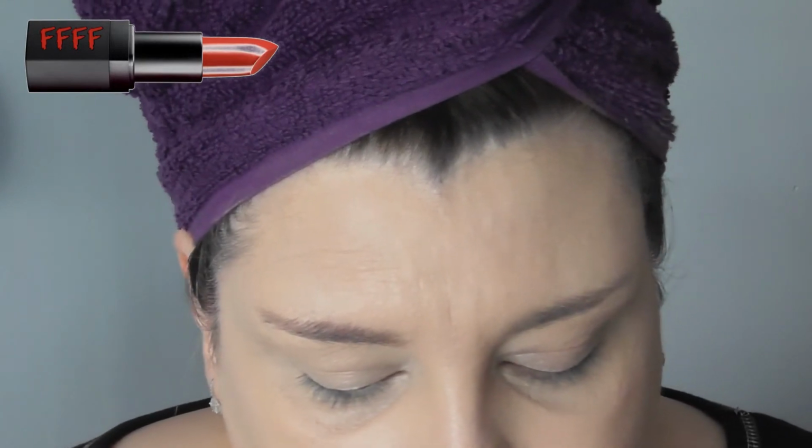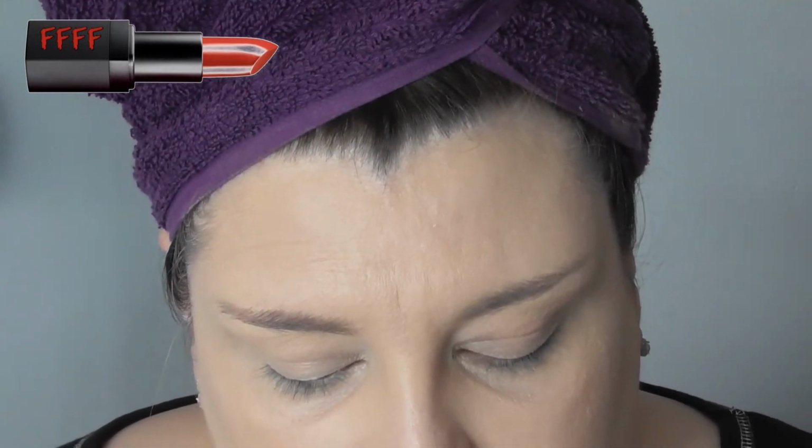I think that's probably about as... I don't think I'm going to get it any higher coverage than I've got now, which I'd call light medium. So let's just close this back down again and put a little puffy thing on top. Close compact.